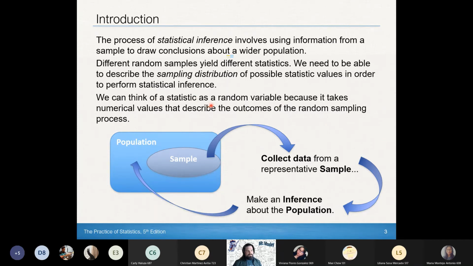And we can think of the statistic as a random variable because out of each sample, I can essentially get one statistic that says something about the population. It could be the mean of the sample's heights. It could be the standard deviation from the mean. It could be the median income of people living in a certain zip code. But we get a single value out of that. And then over multiple samples, I get multiple different values. So each sample is like a possible value for a random variable.